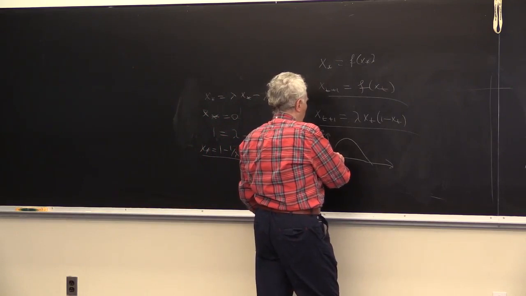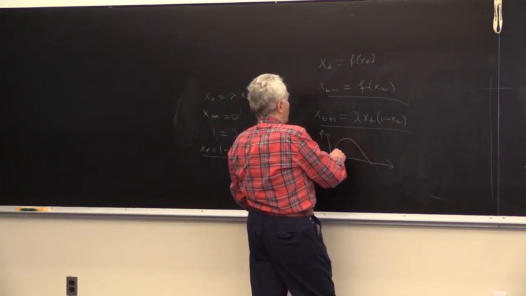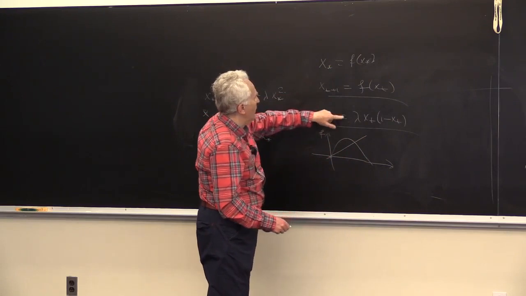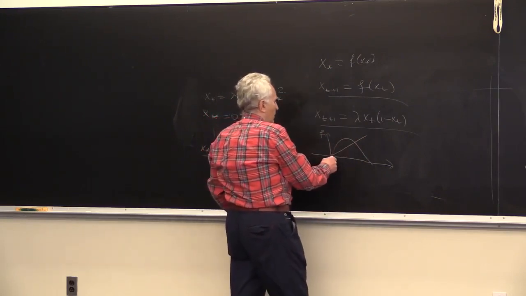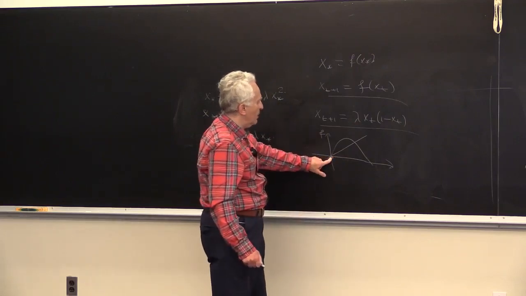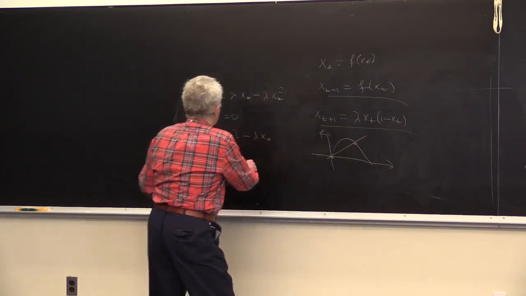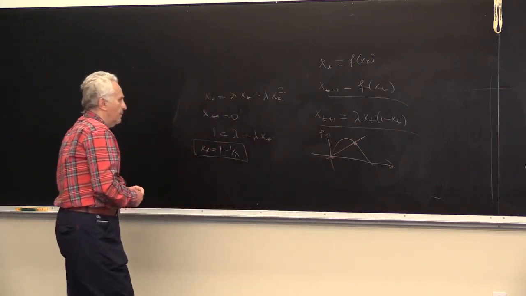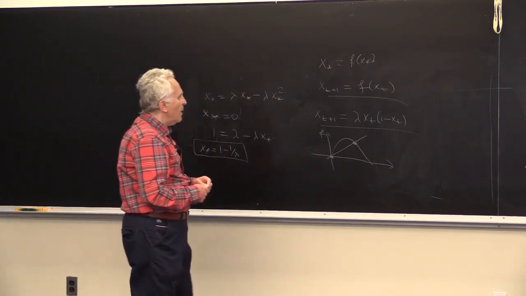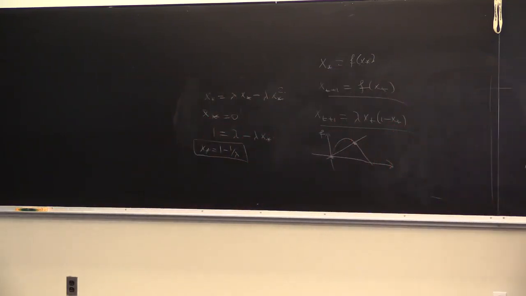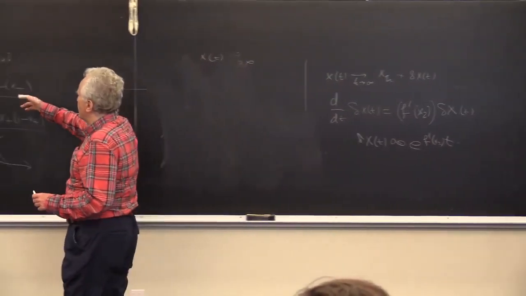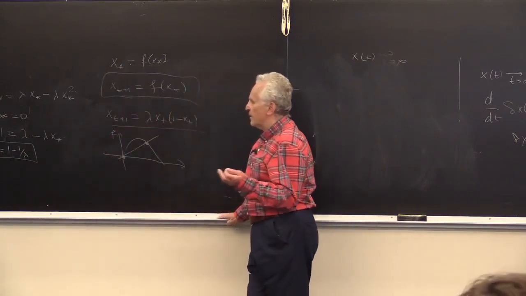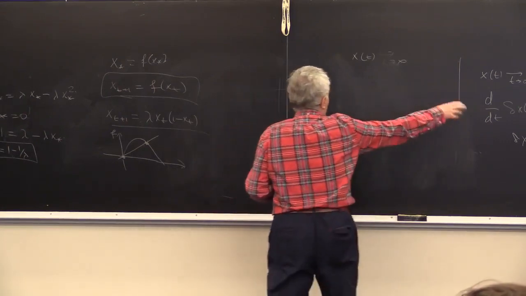It's very easy to see what it means. This is the function f, and let's just take a straight line, which is x divided by lambda. They cross at x equals 0, and at x star equal to this thing. And that's basically it. Okay, now from what I said before, we found the exact solution of this evolution equation, which is just a trivial fixed point which we encountered before.